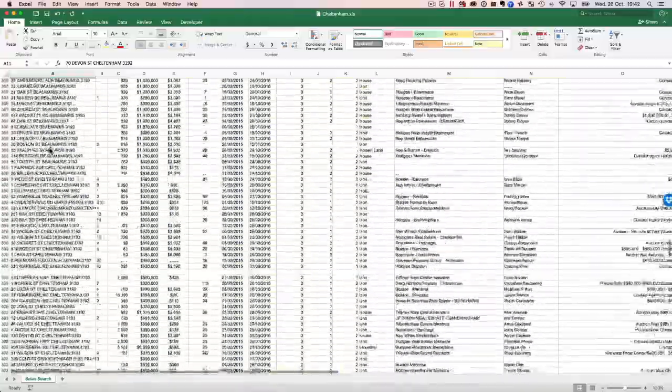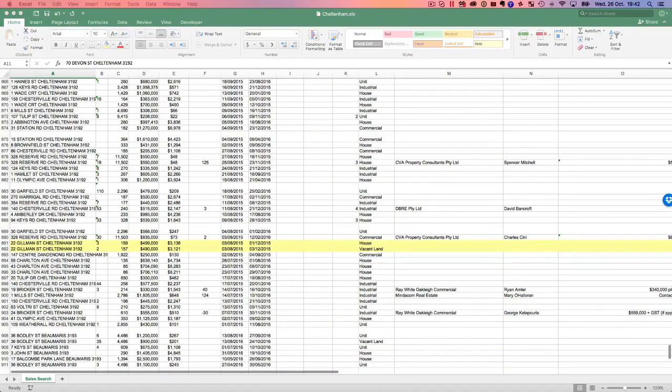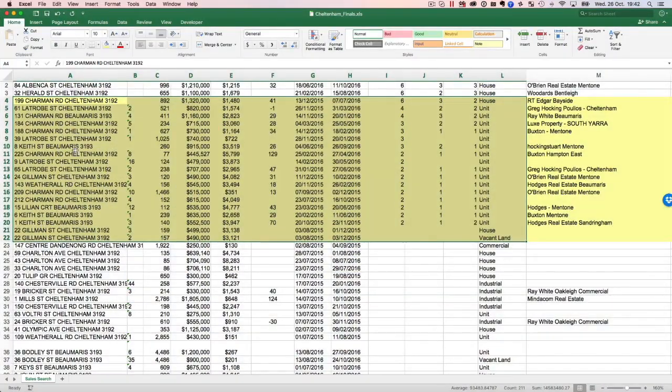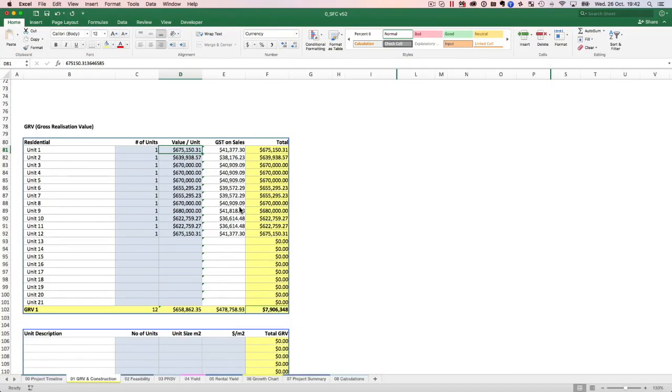I highlight all of them and pull them into one sheet, which looks like this. This is my highlighted portion. I delete all the rest of the fields, pick them up, and average them, and I come up with a number. If you go into that much detail, when you go for your valuation, you will find that your number was very close, because valuers don't do anything different.